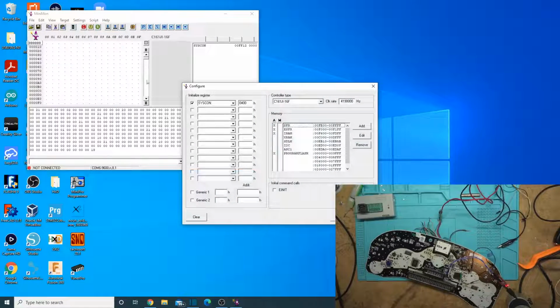Now we need to go to the target configurations. Any of these should work. Any of the 16Fs, the C161 and ends in 16F should work. I'm not going to change it though. I'm going with JI with 4.19 megahertz, and you need this syscon enabled. So when it initializes, just initialize syscon 400.